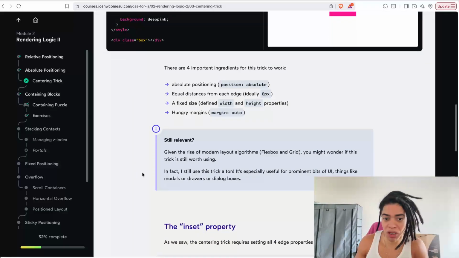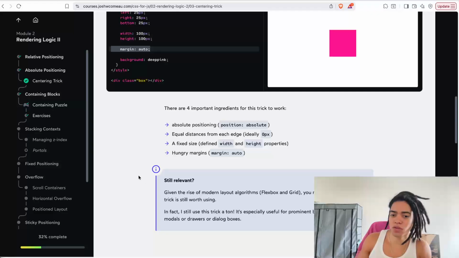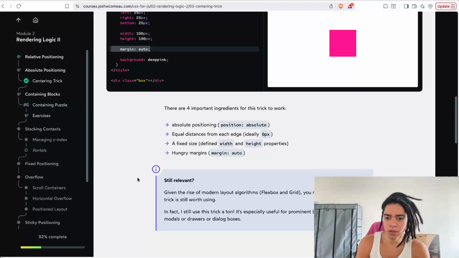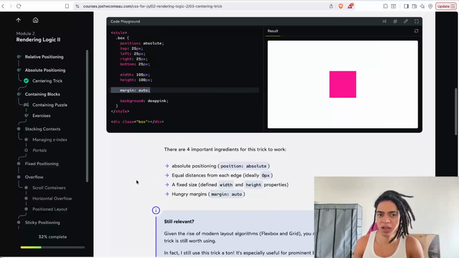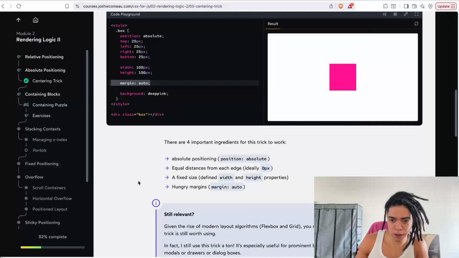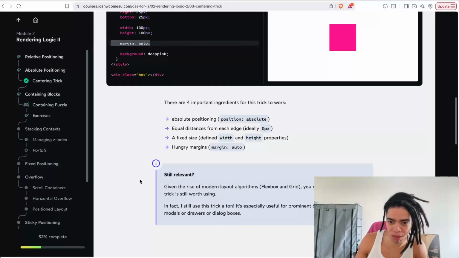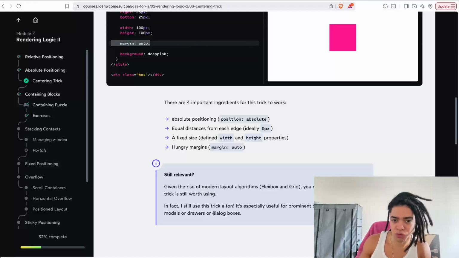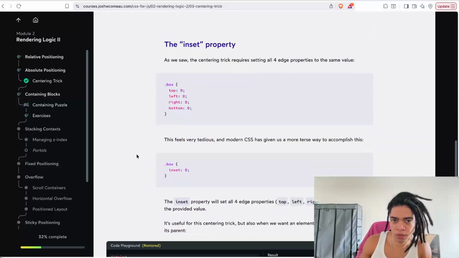Is this still relevant? Again, this is still relevant for these user elements that break out of the normal flow. So yeah. Especially useful for prominent bits of UI, things like modals, drawers, and dialog boxes.